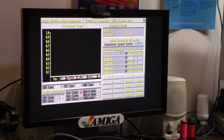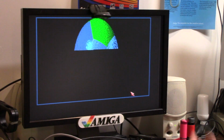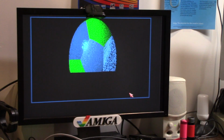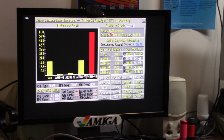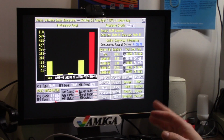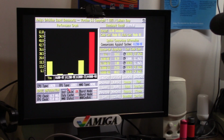So this is AIBB. We'll do the processor math for an 020. We're going to do the beach ball. I mean, that's not bad. You know what a stock one is like: it takes literally a minute and some change to get the stock beach ball to load. And this is running off the FPU. There we go, so 16.4 seconds. FPU clock is about 35 megahertz, and you saw it was 15.2 on SysInfo. AIBB is telling us it's 14.3, and I only have cache. We have no data burst or copy back because it's not an accelerator.